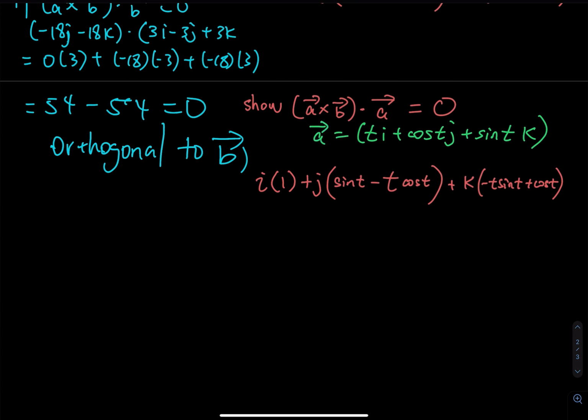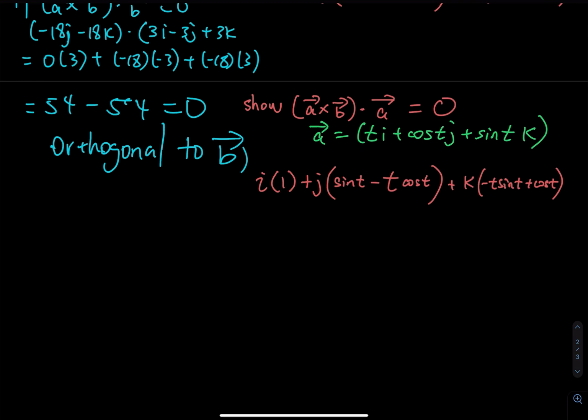Okay, so let's do the multiplication. It's a lot of work. This is a very long problem. So what we are trying to do next is, when you do the dot product, you take the number in front of i, j, k and multiply them accordingly. For the first one, I am going to take the 1 right over here and multiply it by the t. So take 1 times t, because they are both in front of i.